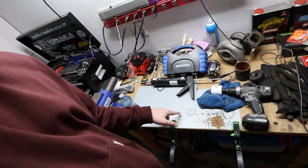Okay, well, I know you guys have been screaming at me in the comments ever since I started this. Whew, not having big brain moments today. My hole saws have pilot holes, so how the hell is that gonna block off a turbo? It's got a freaking pilot hole right through it. So here's what I'm gonna do. Here is exactly what I'm gonna do.